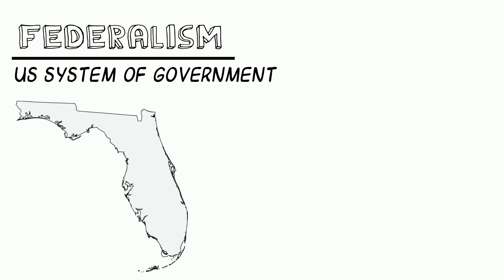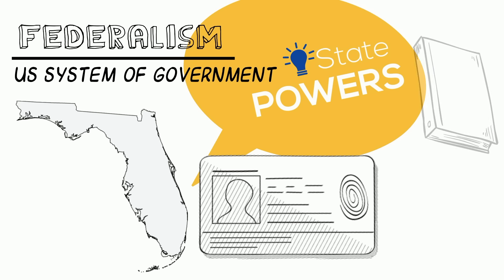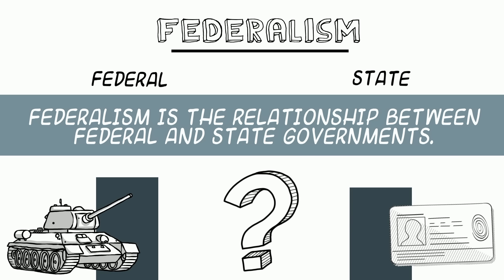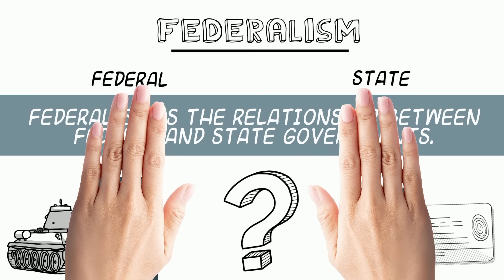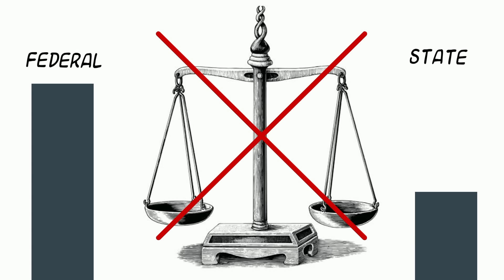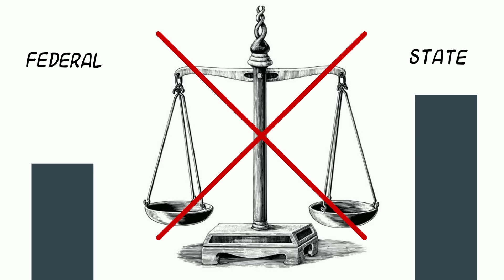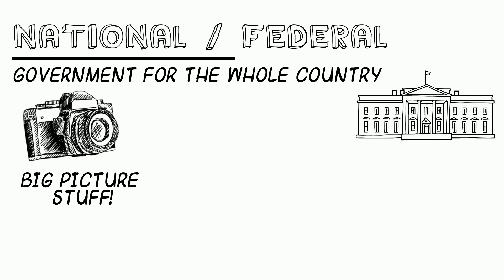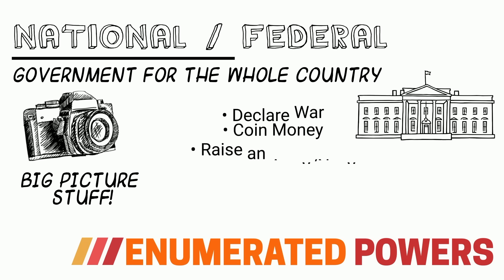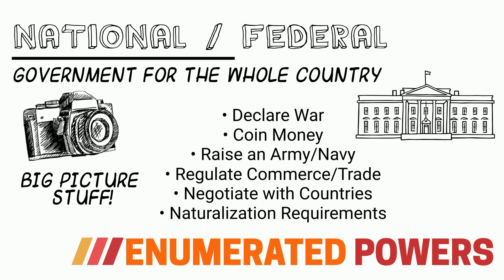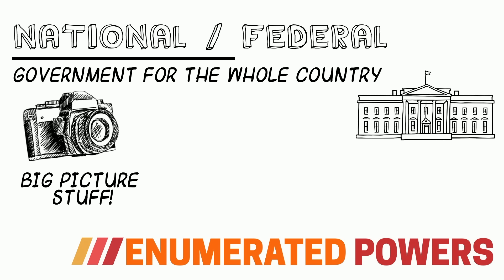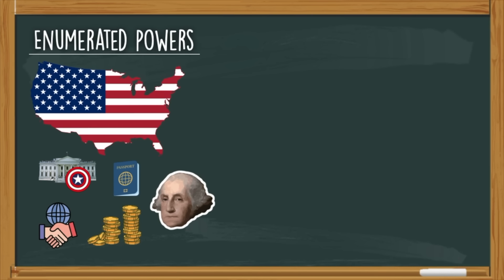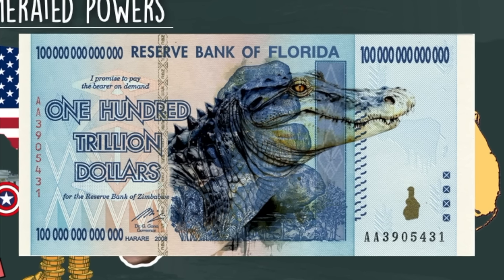Federal systems of government also give powers to the state governments, allowing them to manage more local responsibilities. Which government has more total powers and responsibilities? It's not equal, and it's not the federal government. State governments actually have more powers and responsibilities than the central government. The central government is greatly concerned with big picture stuff, like defending the nation, international affairs, coining money, and citizenship — issues so critical that the central government feels no one else should be doing them. Things could go very badly if states could coin their own money or declare war on other countries.